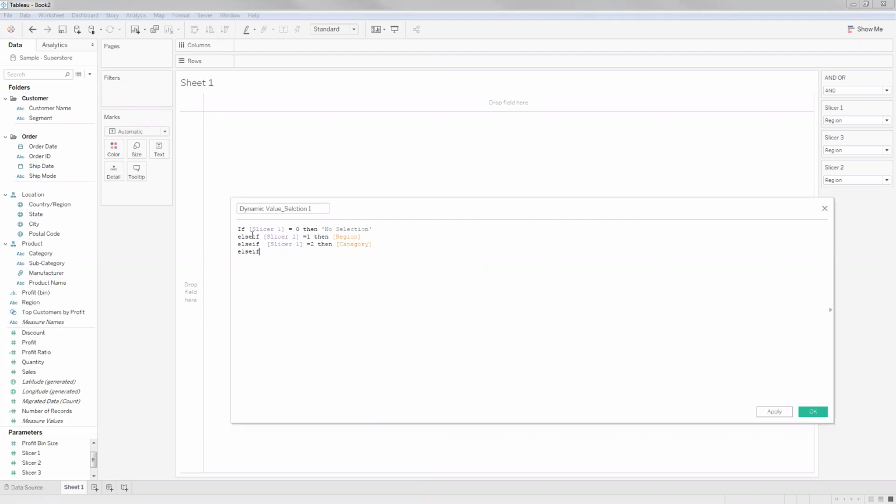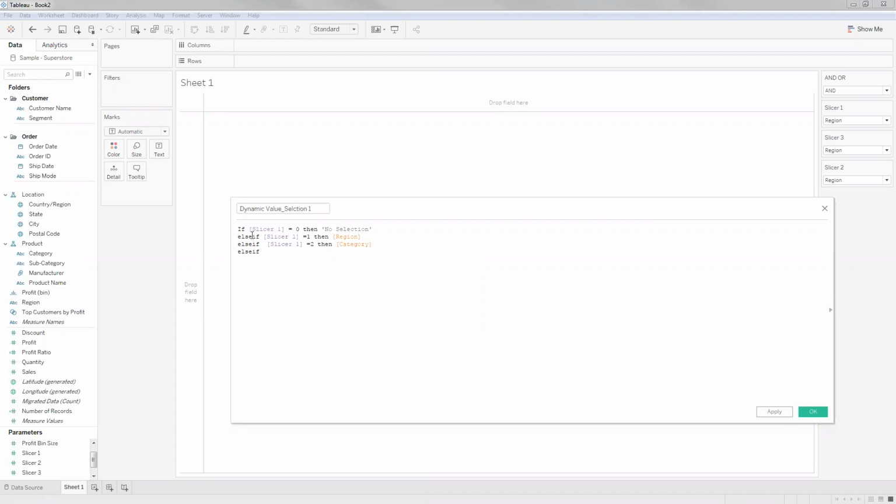Else if slicer 1 is equal to 3, then show me segment. Let me click OK, and duplicate this for slicer 2 and slicer 3, since we want the same functionality there as well.